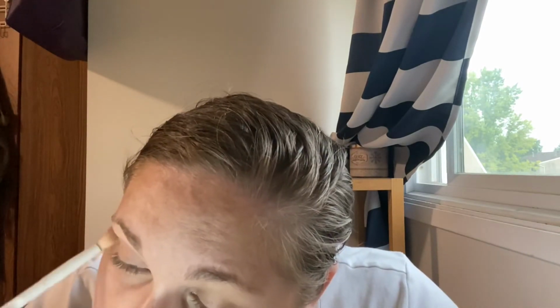Oh yeah, while I have my bronzer out, take that same bronzer, grab an eyeshadow brush, swirl it, and we're just gonna quickly go into the crease. We're not doing a fancy eyeshadow look. This is so quick and so easy. You're just gonna go in here. It's gonna make you look so much more put together. Just add a little bit of life to your eyes. And it takes like zero effort.